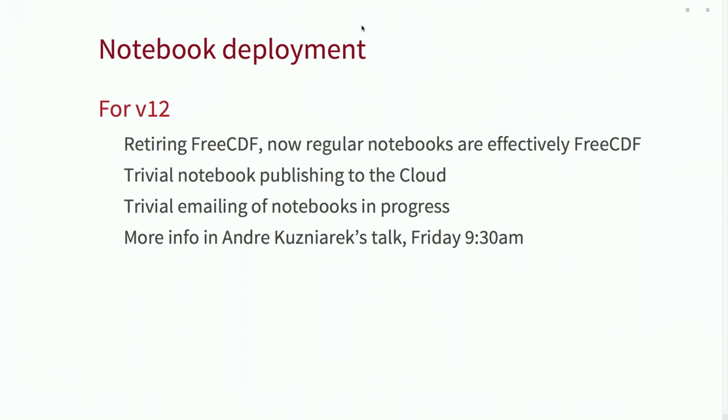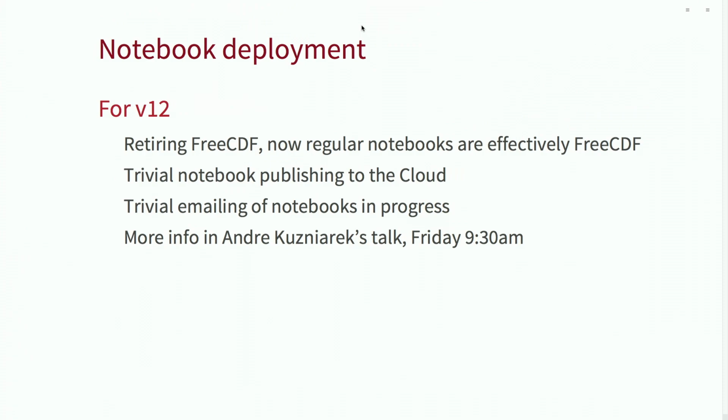And when I say retire, I don't mean deprecate. You still have things that were saved as FreeCDF. Everything works just fine. So it's not deprecated in that sense. But we're retiring it because it's not going to be necessary anymore. Because the role that we had reserved for FreeCDF is going to be reserved for regular notebooks.